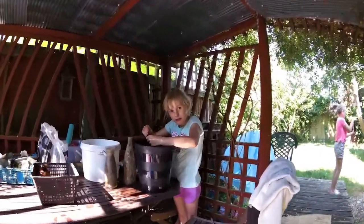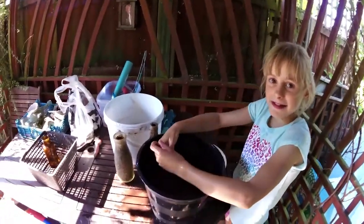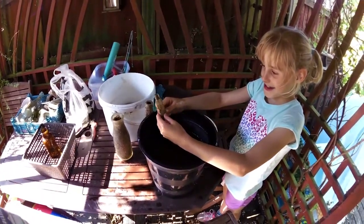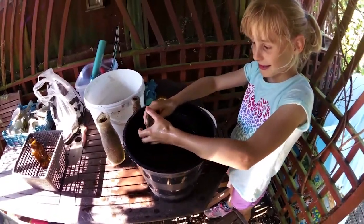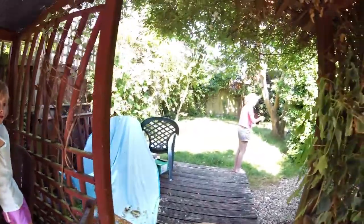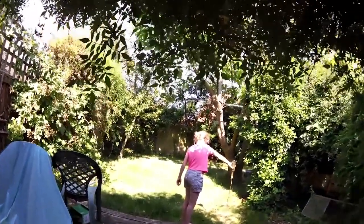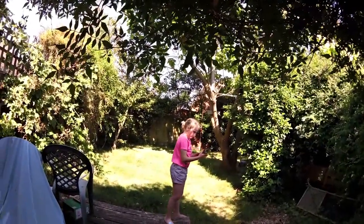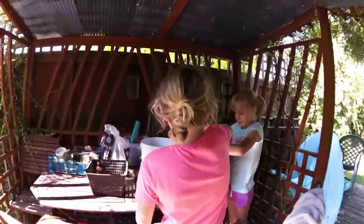Right, so we're back, aren't we, girls? Jen's as muddy as Izzy is. I'm washing this little bottle. Oh, full of sand. The sand just won't come out. It's too small for a poker, isn't it? Well, I don't know if I want Medway mud all over my garden. Well, we stuck our fingers in it.